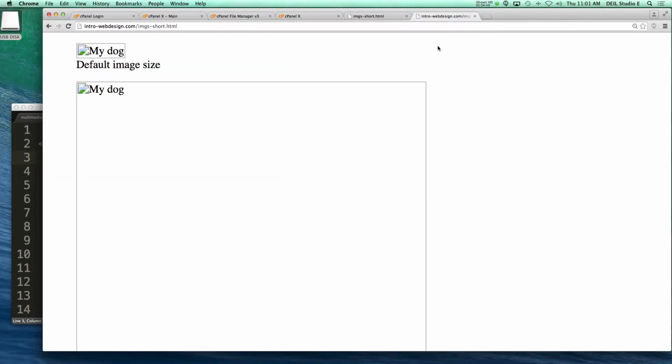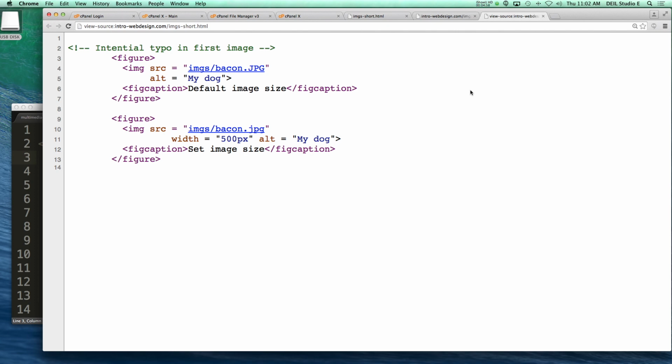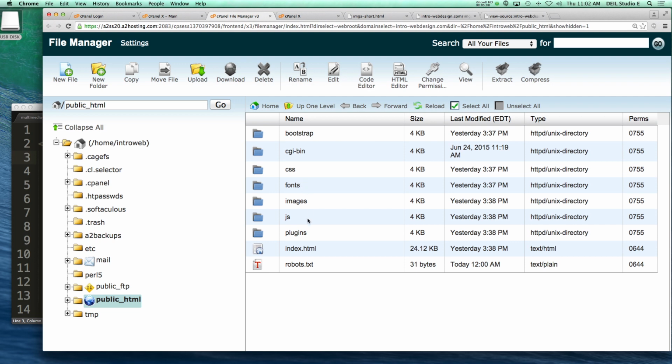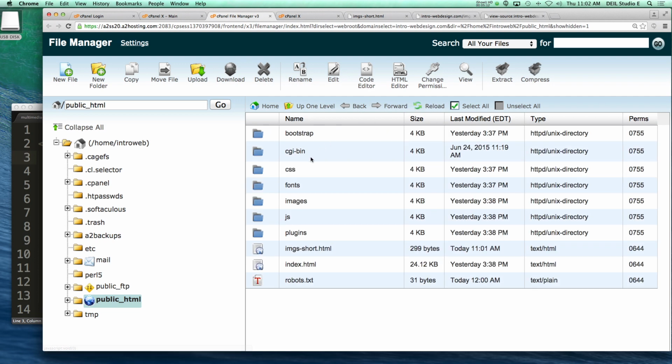So one of the things that I want to do is look at the code that was uploaded to the server. So I'm going to do a right click and View Page Source. And you can see that it says the pictures that it's looking for are both called Bacon and they're inside an Images folder. Oh well, that's where my first mistake was. Let's go back over here, and you can see, oh great, I'm going to reload it. Here's that HTML file uploaded.